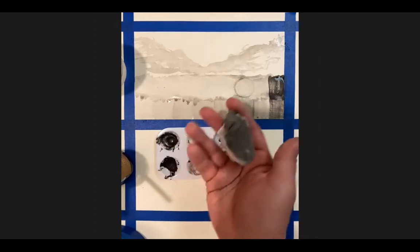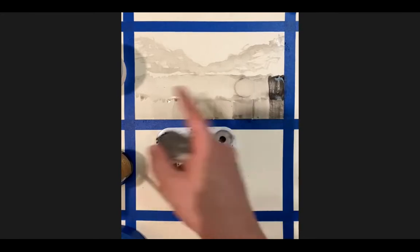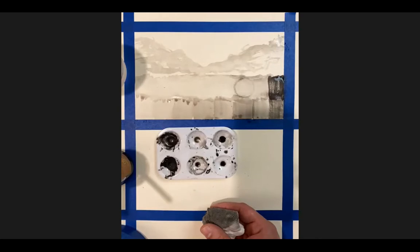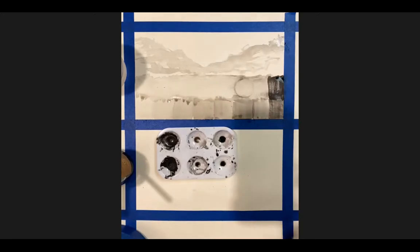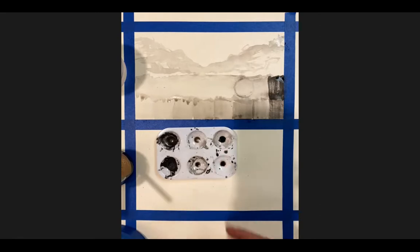And if you take your best friend, which is your paper towel, this is your eraser, right? If you made an accident, let's say you dropped some ink onto a wet surface of the paper, and you want to erase, quickly just take your paper towel and remove it. Remember, obviously, there are some ghost-like images that still remain on the surface of the paper, but it's better than nothing. But that also could be used to your advantage.